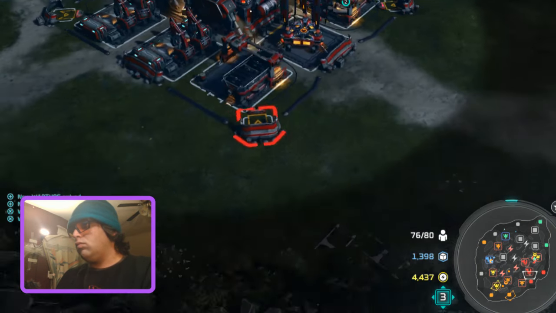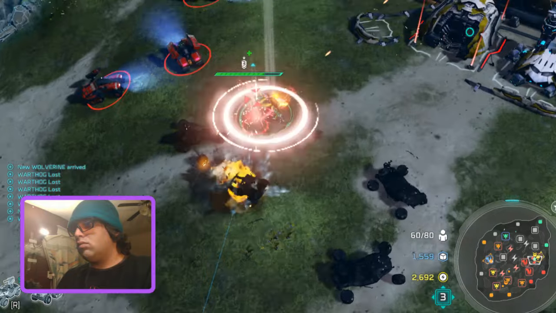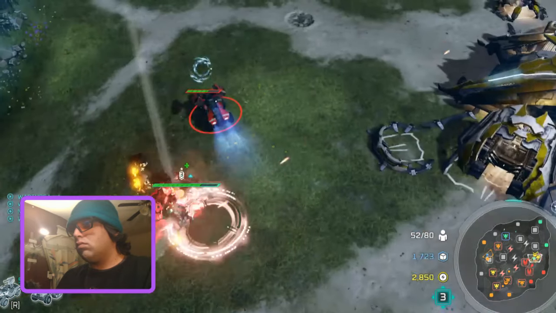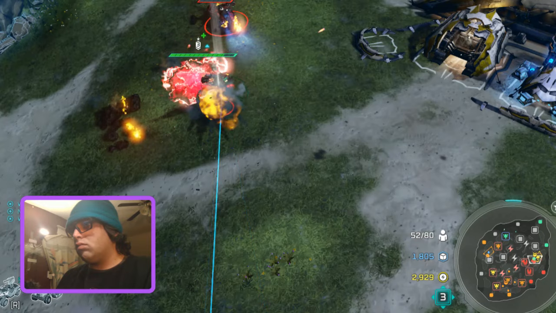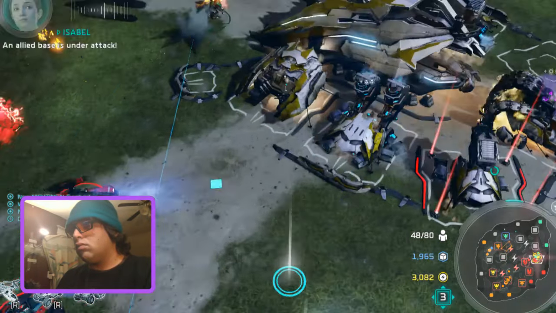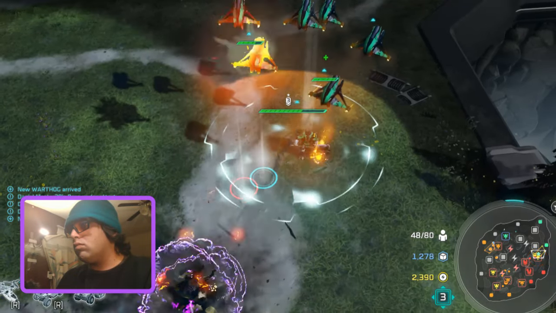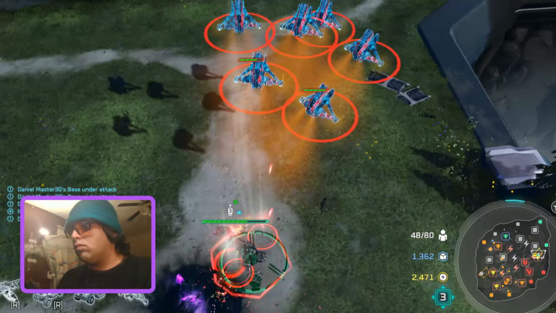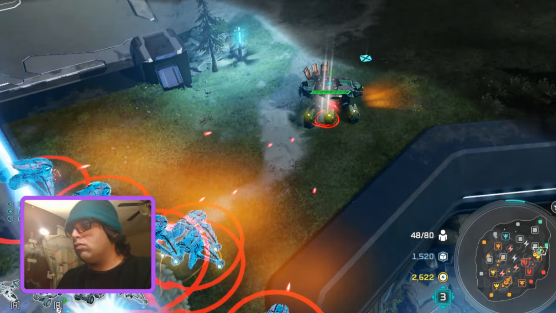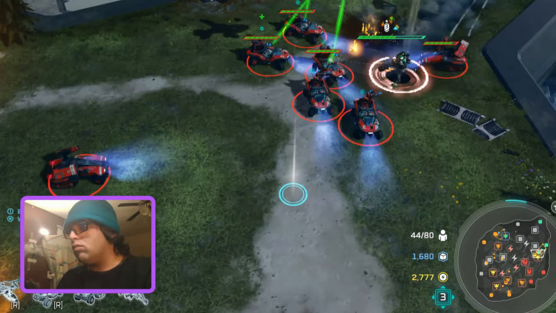Our allies are in trouble. We've taken out an enemy structure. All units. Ready to go, sir. On my way. Exactly what I signed up for. All units. Listen to that engine purr. All units. Smell the burn! An allied base is under attack. Let's go. Wolverine, reporting for duty. All units. Upgrade complete. All units.